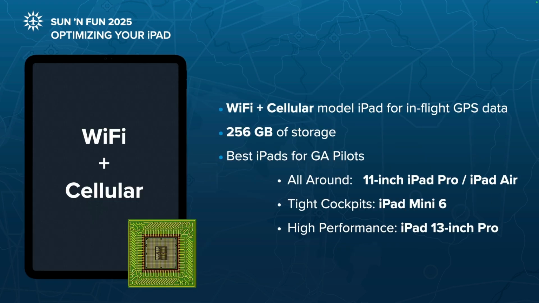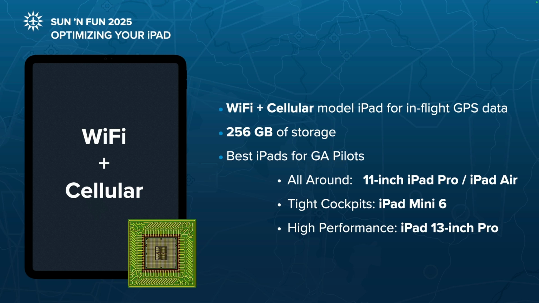This is the primary recommendation that we do make, though: if you are in a position to make a new decision around an iPad, if you don't have the cellular chip, then you don't have access to the GPS data that comes native with that on the iPad. So if you've recently bought one and you're like, oh, bummer, I didn't buy the cellular chip, well, go trade it in, and Apple will give you a credit, and maybe you have to spend a little extra money, but it's going to be worth it because you'll have access to all that ForeFlight makes available, all right?